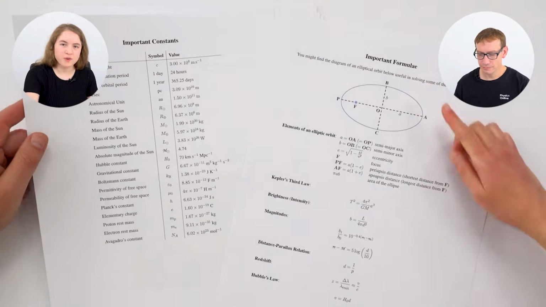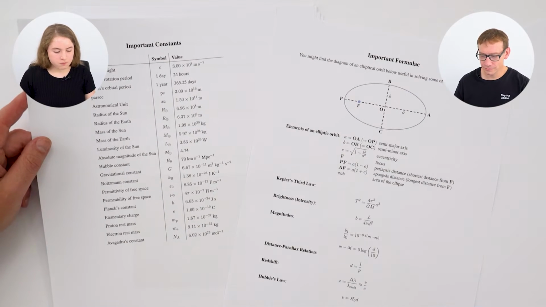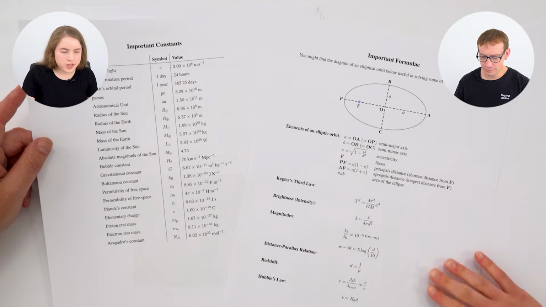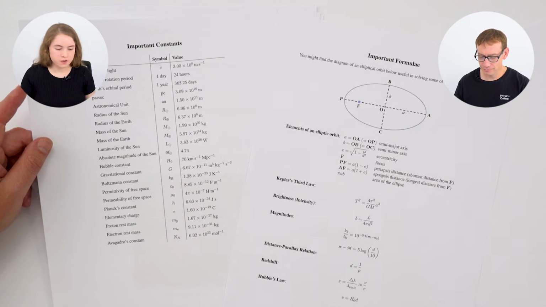It's worth saying that even though we say you'll need to self-study a few things, almost all the equations that you'll need that we think aren't covered in A-level syllabuses will be in the important formulae page at the beginning of each paper. So definitely have a look at this page and see what's there, and make sure that you know what each equation is and when you might want to use it.